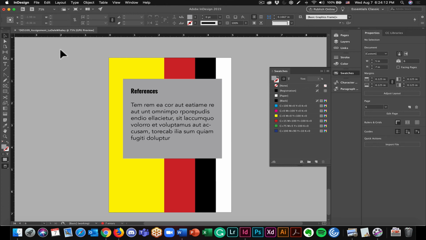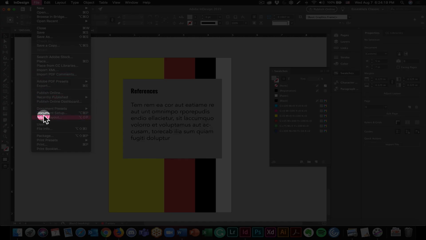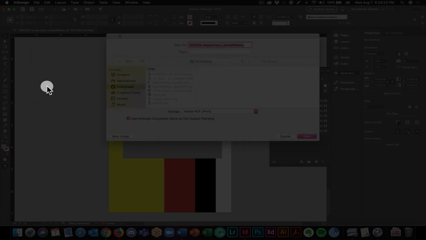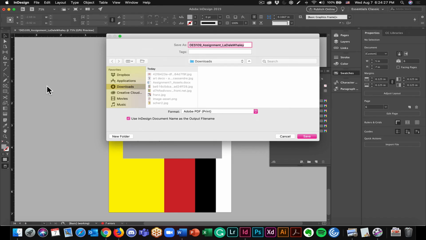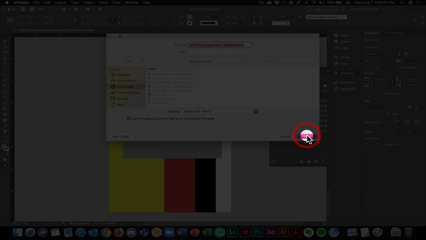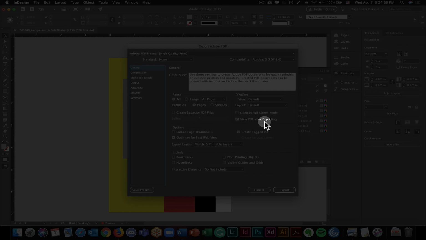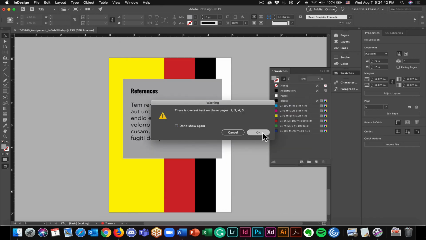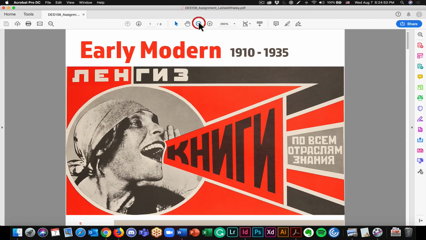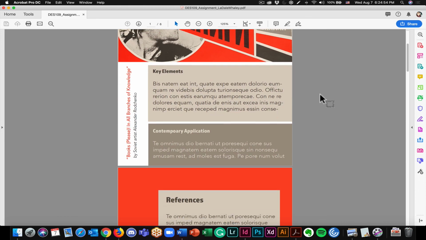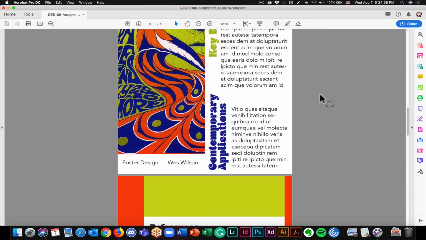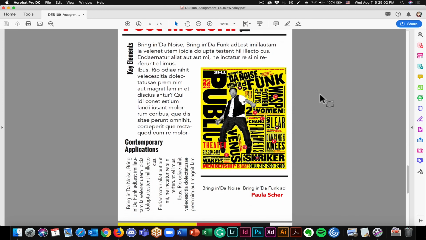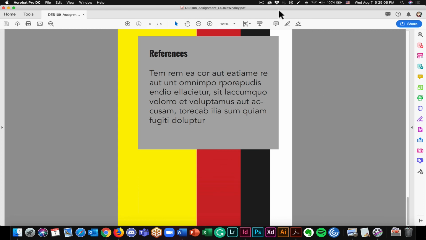Now, the last thing you will need to do is to send it as a PDF. And to do that, you will need to go to File, and you will need to export this document. Now, be sure to make sure that you export it as a PDF for print right here. And then you just export it. If you want to view it after exporting, that's always great. So just go ahead and export it. And here is your final document. Once you have completed this, you are now ready to upload into the LMS. And that is how you complete this assignment.